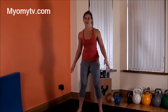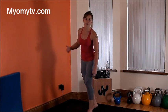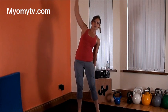Steve Cover taught me this one as well, and my flexibility, in fact, is so useless that I can only reach the top of my leg on the other side. So that's how tight everything is around the midsection. So if you're having trouble with this, then just really do it very slowly. Because if you're not used to that stretch and that explosive nature of these types of movements, then you will pull a muscle or something, or fall over. So really gradually reach up and just alternate from side to side. It probably looks so silly, but when you try it, you'll feel it, and you'll feel so much better afterwards.